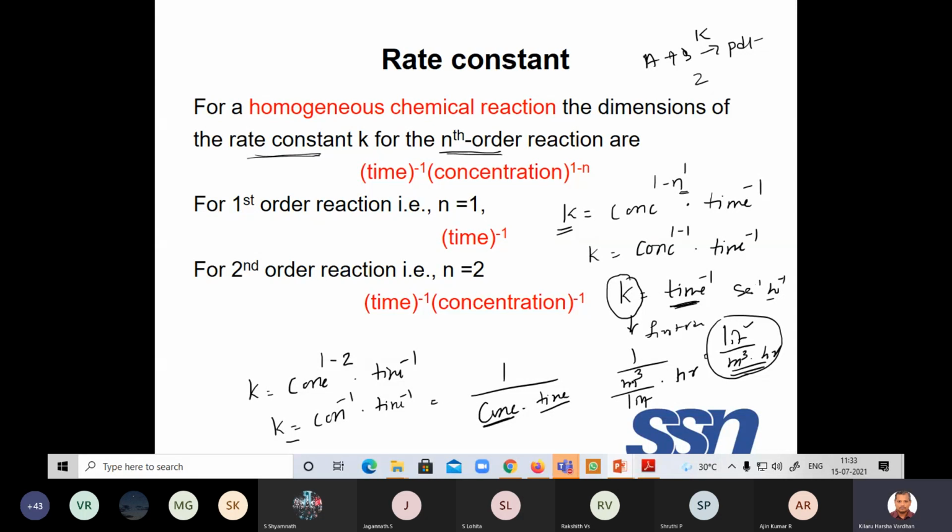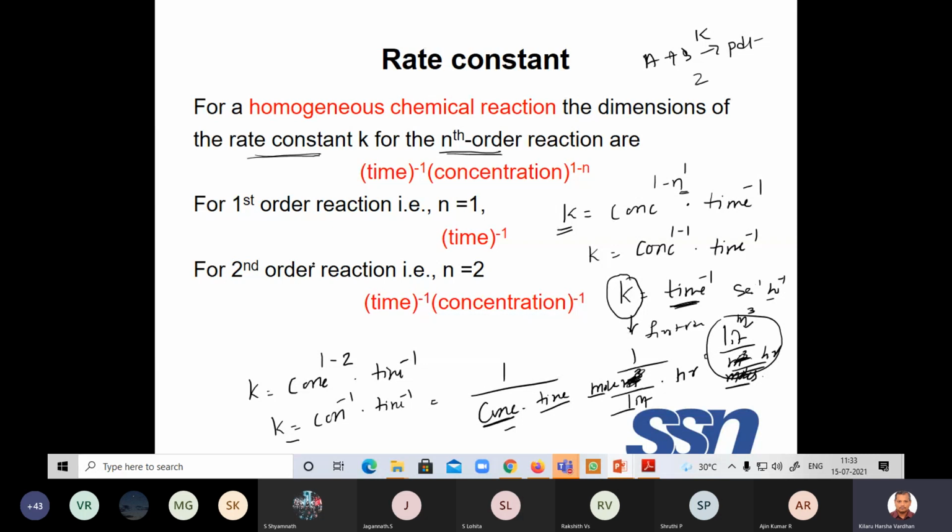Sorry, this is meters into liters. Both are units, same liters, right? What is that? Moles. Sorry, mole per liter, because it is concentration, right? So this will be moles. Liter can be converted to meter cube. Sorry, I missed it. Meter cube and liter are interconvertible, right? 1 meter cube is 1000 liters. So concentration unit is mole per liter or mole per meter cube, right? So it will be liters per mole per hour, right?